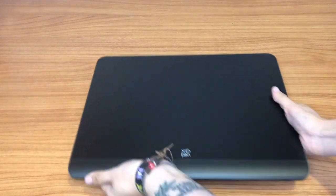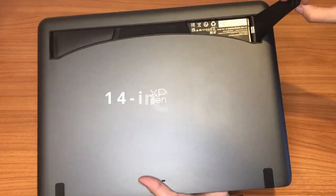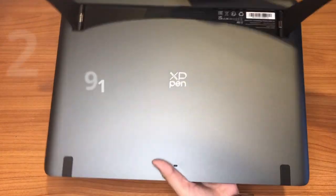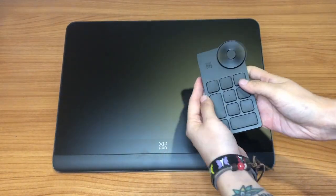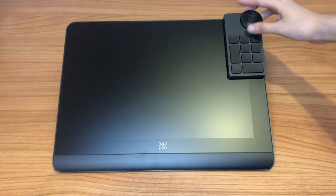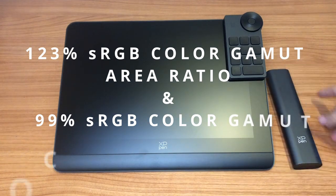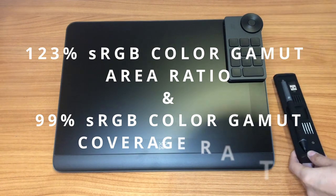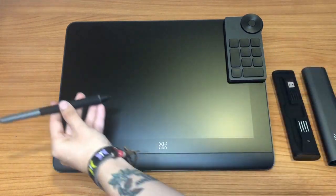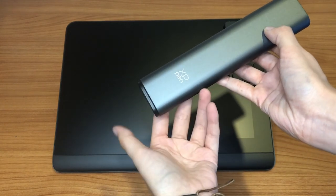I really like that it comes with its own little foldable stand built in. It makes it quite handy. So, the display is a 14-inch LCD and it has a resolution of 1920 by 12,000. This monitor has a high ratio of color accuracy, 123% sRGB color gamut area ratio and a 99% sRGB color gamut coverage ratio. And it also has low blue light to draw comfortably without hurting your eyes so much if you have to draw for long periods of time.